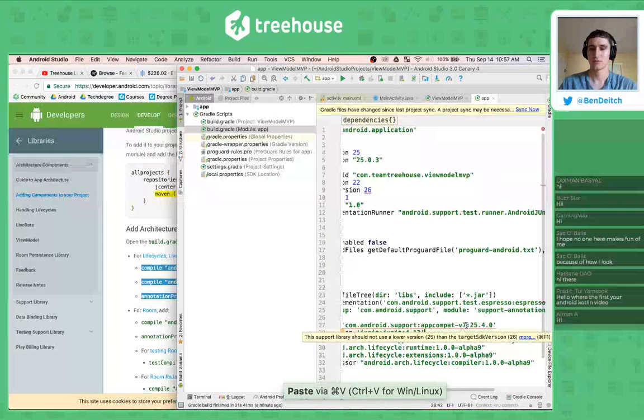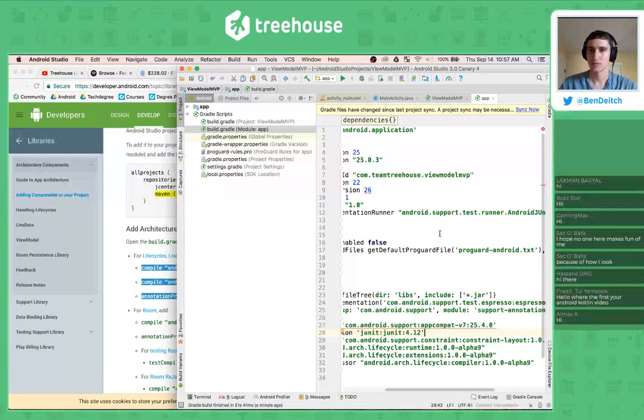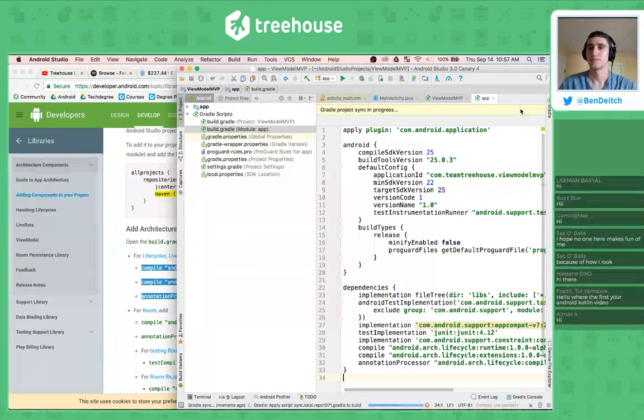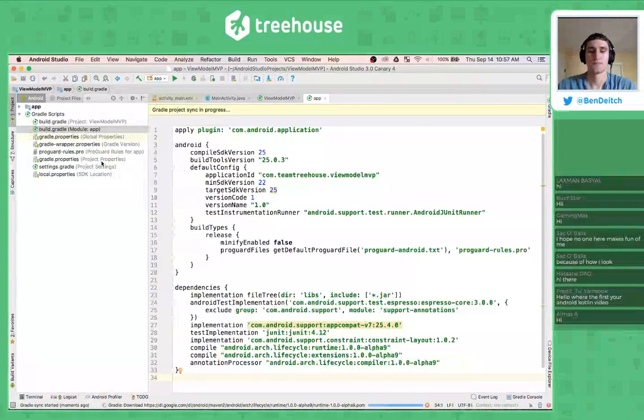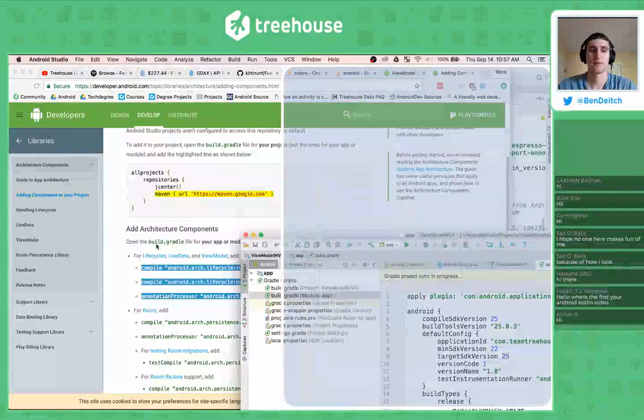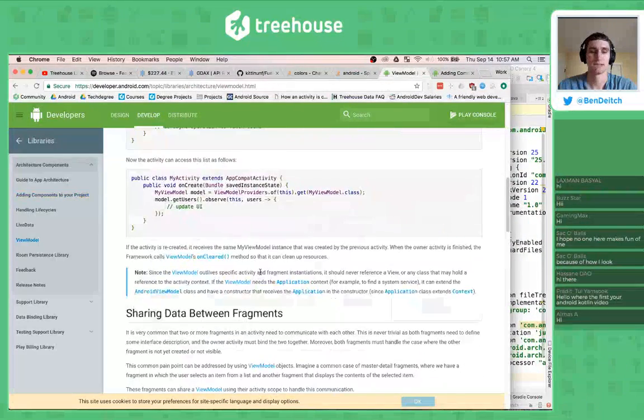Well, don't target that one then. Target 25. All right, then we got that in there. We should be able to pop in their example from here.